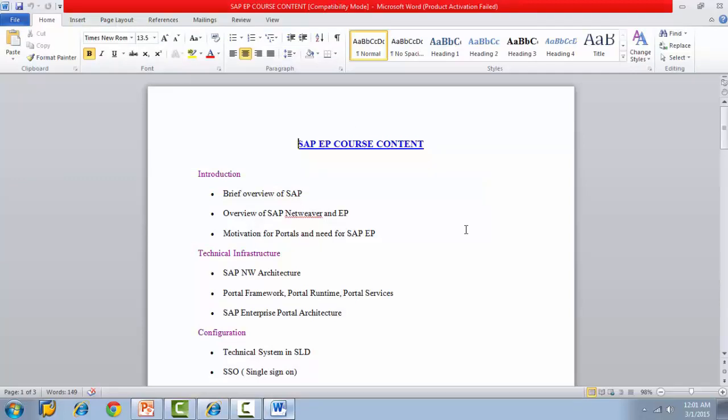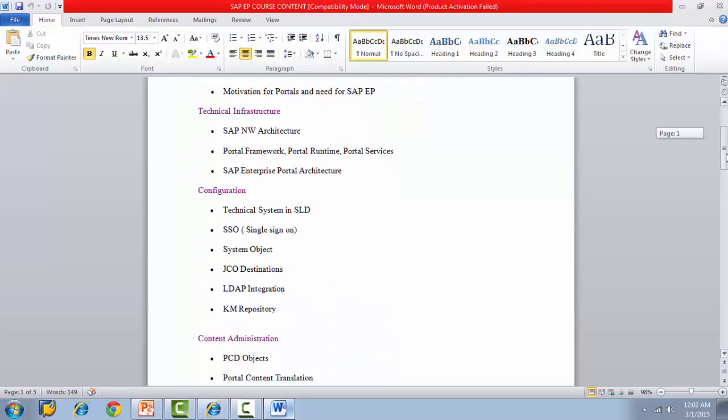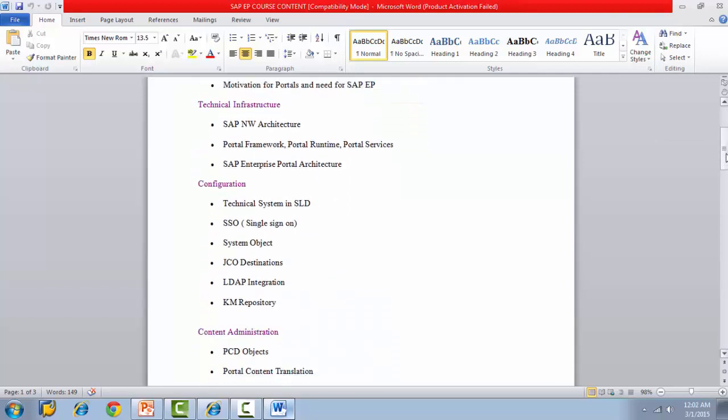A part of course content. In introduction, what is SAP, the overview of SAP, overview of SAP Netweaver and EP Enterprise Portal, the motivation of portals, and what is the need of SAP Enterprise Portal, Netweaver in technical infrastructure, Netweaver architecture, portal architecture, and post installation configuration.